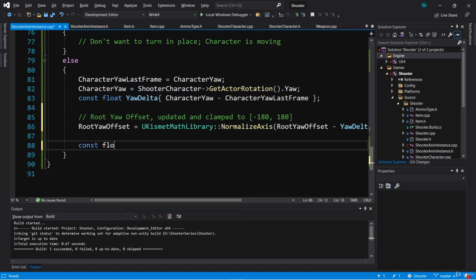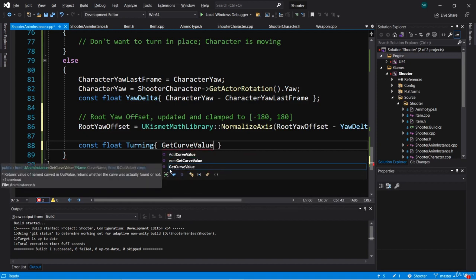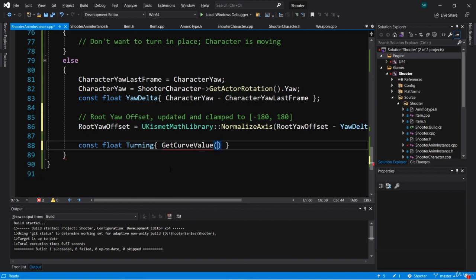Let's make a const float, and let's call this turning, and we'll initialize this with the value that we get when we call GetCurveValue. GetCurveValue is a function that takes an FName, and we can use a text macro here. And all we need to do is provide the name of the curve. We called this curve turning. So here in the shooter anim instance, the anim instance class has access to this function called GetCurveValue.